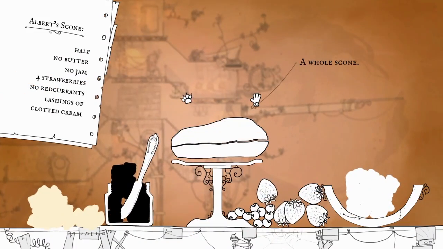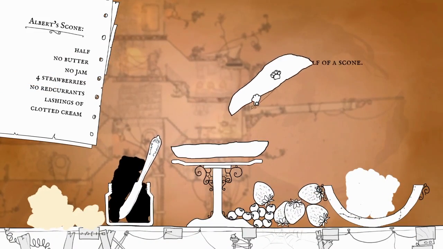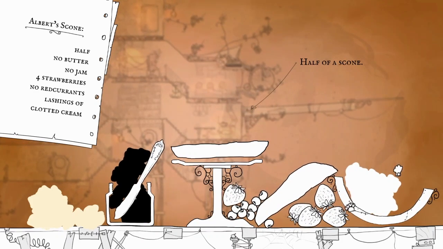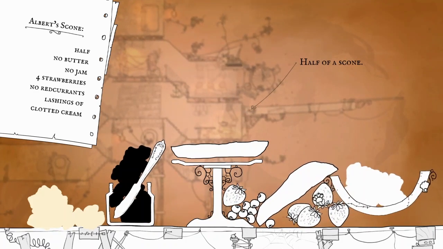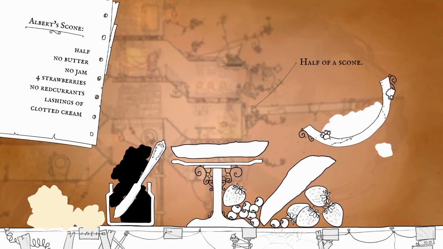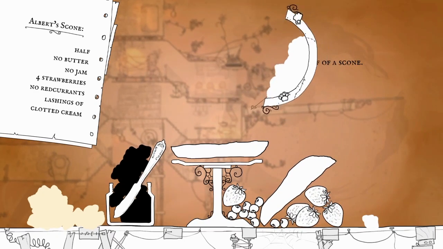Now, to fail the scone puzzle, what you need to do is take off the lid of the scone. And the first thing that you're going to need to pick up is the clotted cream. And you want to put the clotted cream on first. So pick it up from the bucket and put it onto the scone.